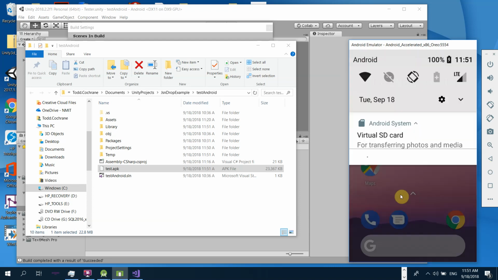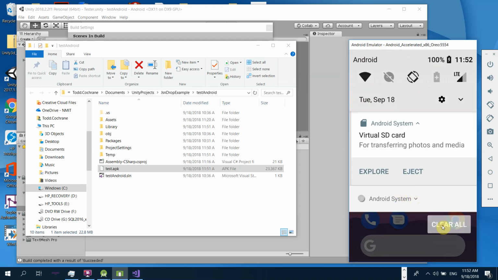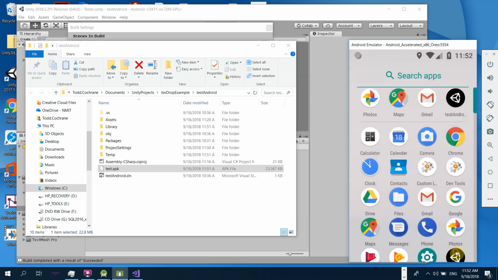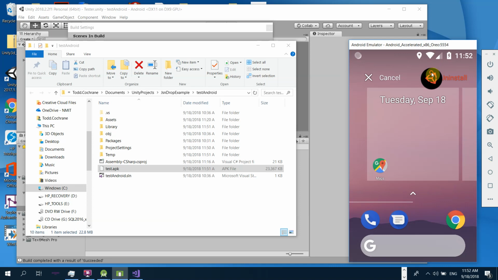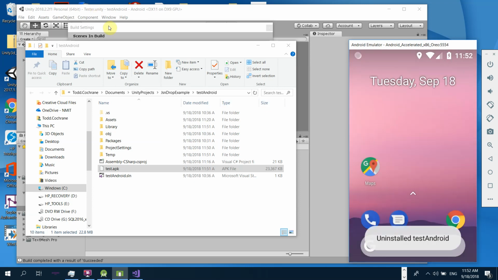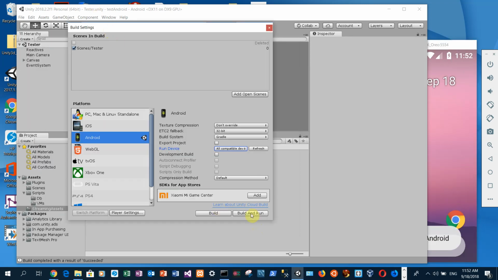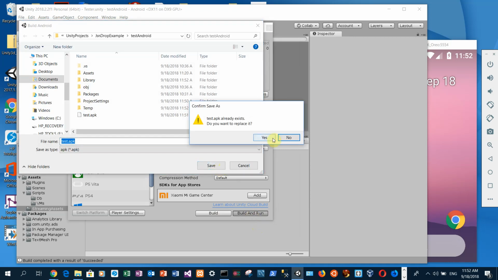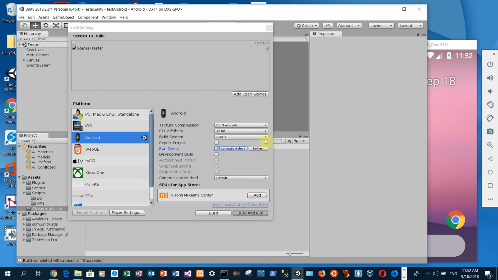So I'm going to remove that from there. Oops. Remove that from there, like this, I hope, and install it. There we go. Now the other thing you can do is you can get it to build and run it. So I should be able to go build and run. We'll go through the same process again, but this time it will try to actually put it directly on the device that it's identified as being an Android device that's connected to this machine in the right way.